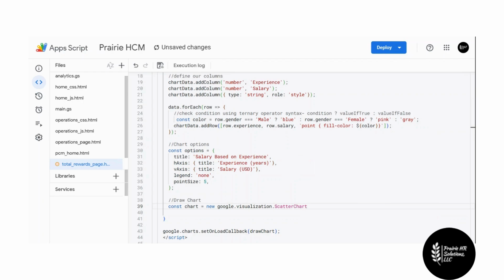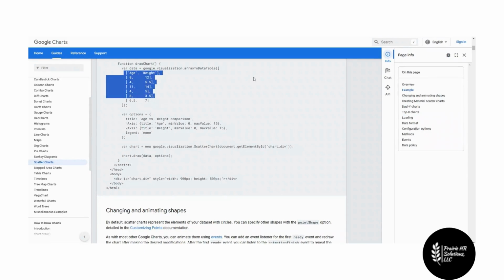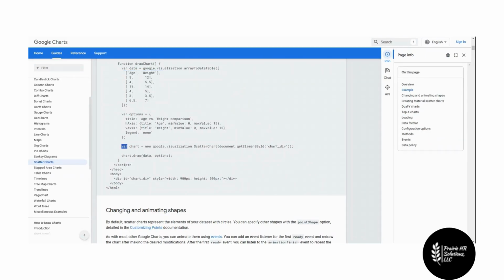And again, where I'm getting this is simply right here. I'm not using var, I'm using constant, but I'm getting this right here. And then we'll just go ahead and use this whole piece right here. And again, we can always change. I think 900 or 500 may be big. Maybe I'll just do 6 and 6. But this way we can use what we have to create this.